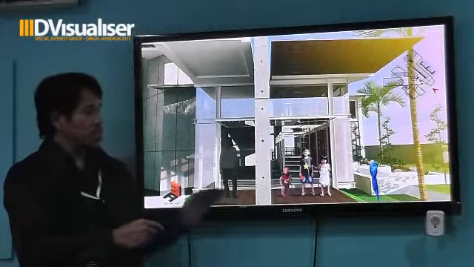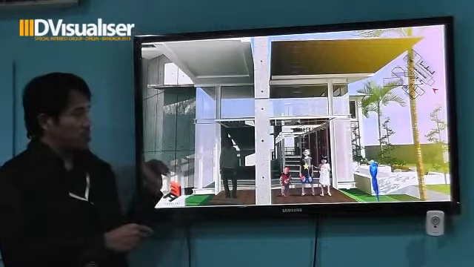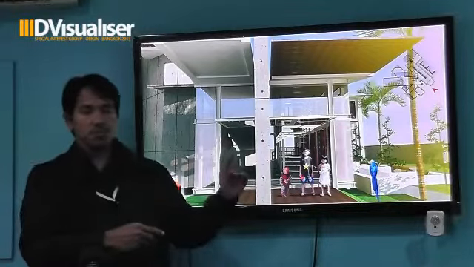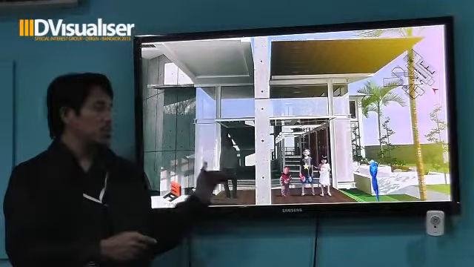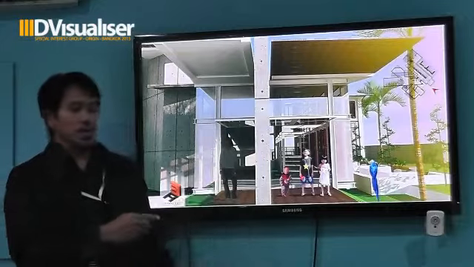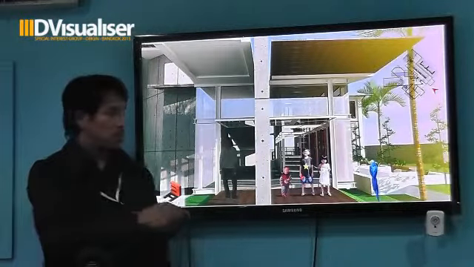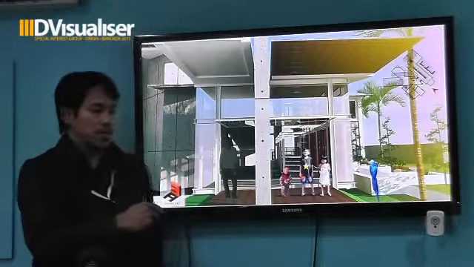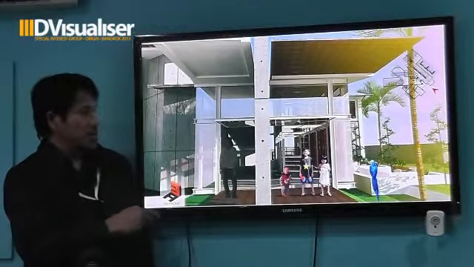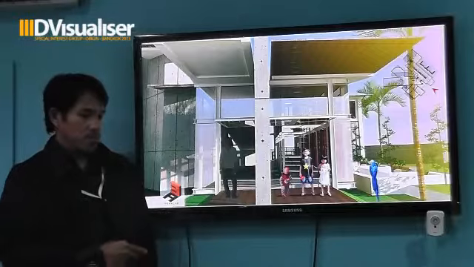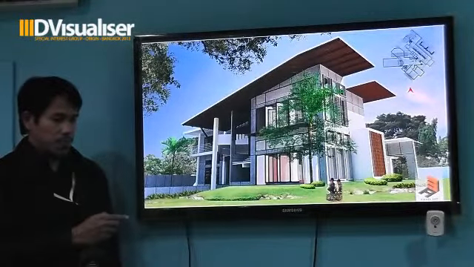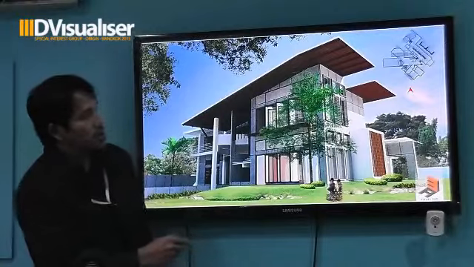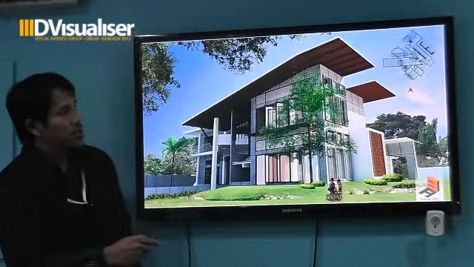This is the other entrance, the side entrance, which is having a ramp, so the disabled people can access from this area. They can access direct to the kitchen area and the rest of the back of the area, right rear of the house.